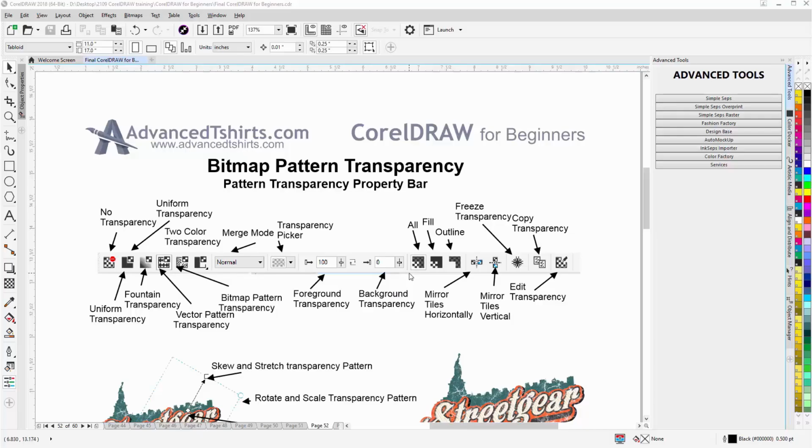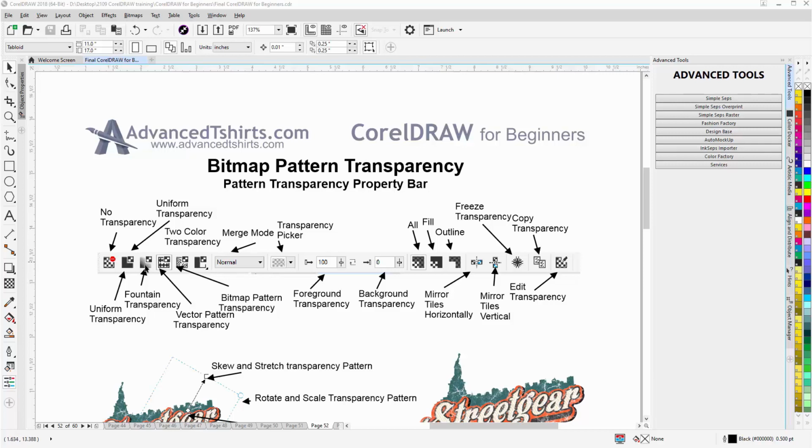In this video, we're going to go over the bitmap pattern transparency in CorelDRAW. This is a very powerful and interactive tool for adding texture effects and more to your graphic designs in CorelDRAW. So you can take them out of the vector arena, just solid color, and add textures to them. And textures are very important in graphic design today, and we see them everywhere. Distress, grunge, metallic looks, all kinds of different looks that we see from textures in graphic design. In CorelDRAW, we can do a lot of that with the bitmap pattern transparency.